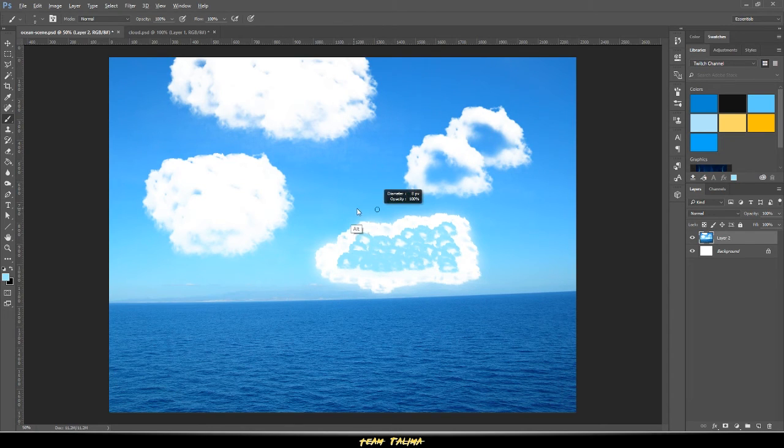Once we have what we want, we can come back. I'm going to lower the opacity of my brush down to 50. There you go, about 50. And raise it a little bit up. We're going to select white again and paint back over all this detail. Again, I'm tapping my brush, not dragging it. And look at that. Just like that, we have a nice detailed cloud. Not so far outside.